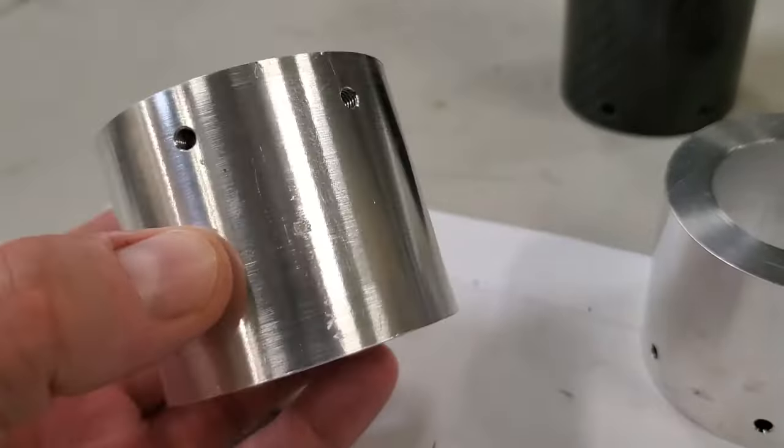Next, I have these 3D printed round parts here that will help support the stepper motors on the inside of the tube so that all of the weight isn't just on those flanges. And I use just a little bit of CA glue to help hold these parts in place while I insert them into the tubes.